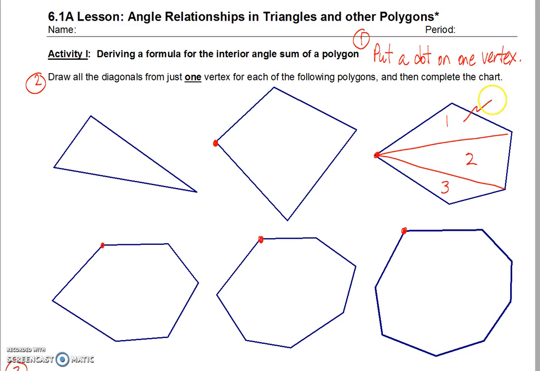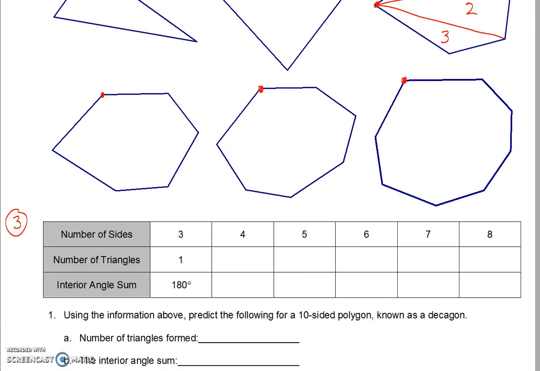And we know that the sum of the angles in a triangle is 180 degrees, no matter how big, how small, or what shape that triangle is. So just looking at that figure, I'm going to scroll down to the table, and you can see in the table, if it's a 3-sided figure, there's one triangle in it. The interior angle sum is 180 degrees. For the 5-sided figure, the pentagon that I just showed you, we were able to create 3 triangles, and 3 times 180 is 540 degrees.